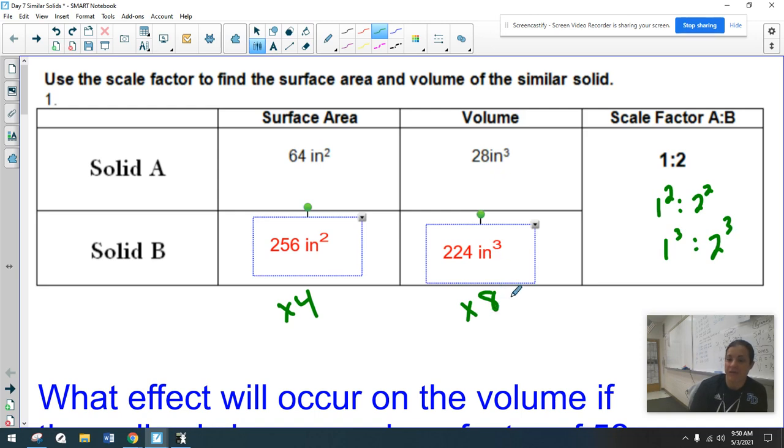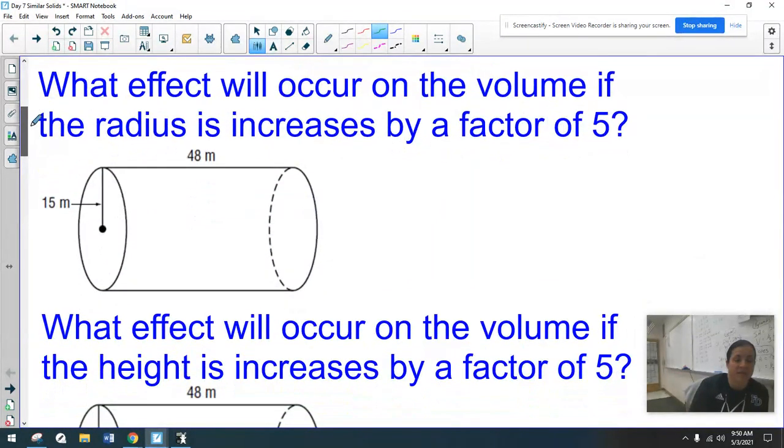So you have to be careful because in the word problems, a lot of times they don't give you numbers. They just say, hey, your side length's quadrupled or your side length's doubled. What does it do to the area and volume? So you kind of have to use the ratios from the scale factor to figure that out. Okay, so I've got a couple examples for us. I've got a bunch of examples because at first it's going to be a little confusing, but I think over a bunch of examples, it's going to make a lot of sense.